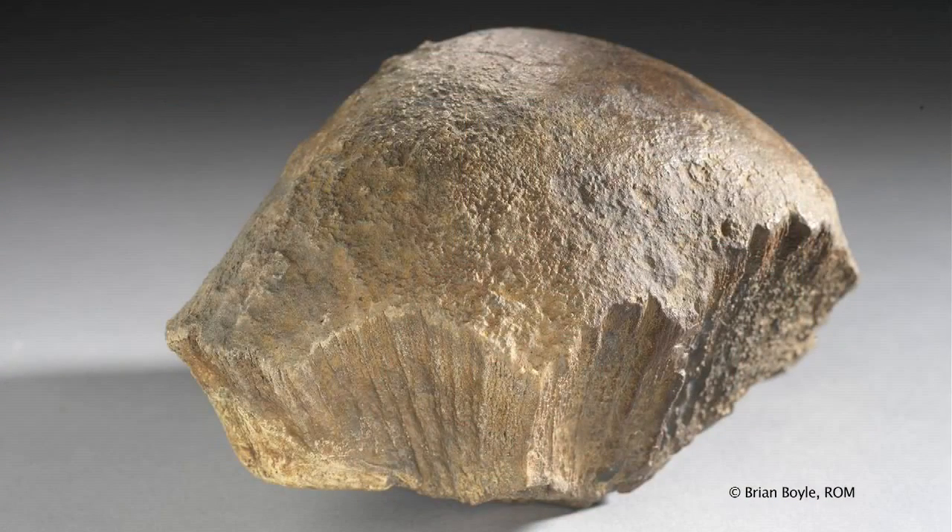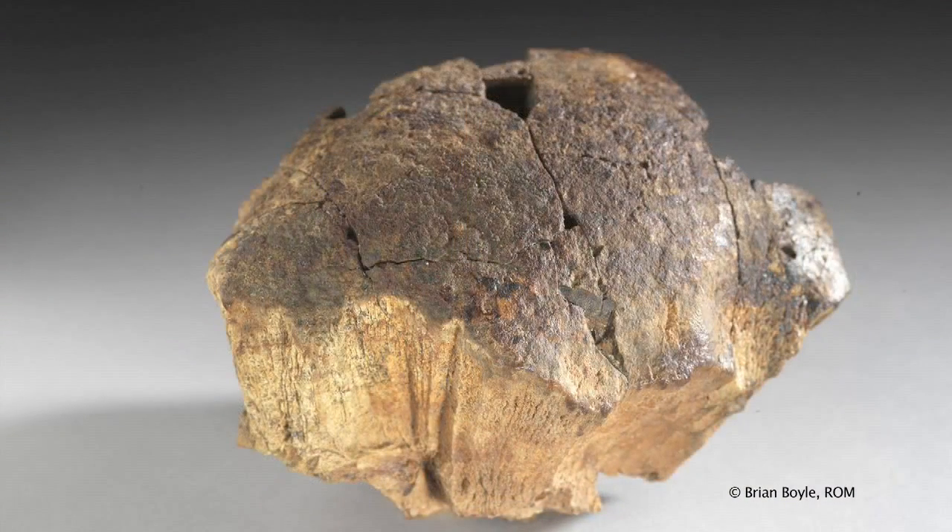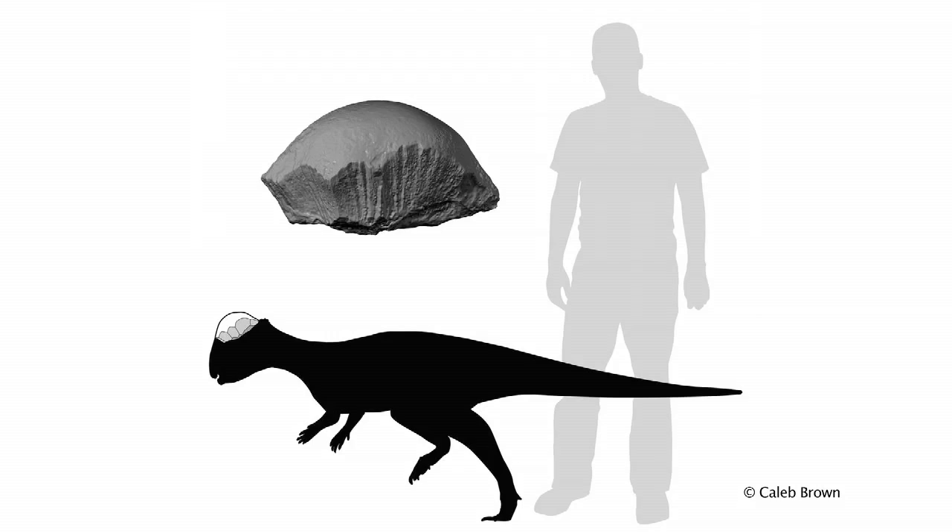When they die and enter the fossil record their bodies decompose and all those small elements are either consumed by scavengers or predators or else they just wash away. So we suspect that the number of domes we're recovering from pachycephalosaurs, which are extremely large in terms of the number we're finding, is a good indication of their actual numbers in the fossil record even though we're not finding their skeletons. We think that pachycephalosaurs, like other small-bodied dinosaurs, were probably a lot more common than we're giving them credit for.